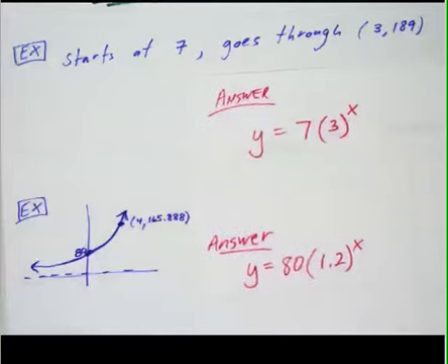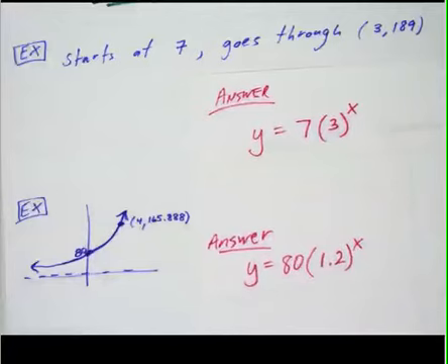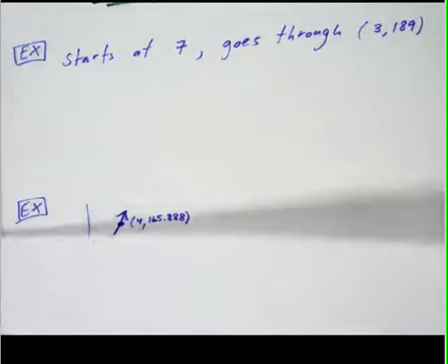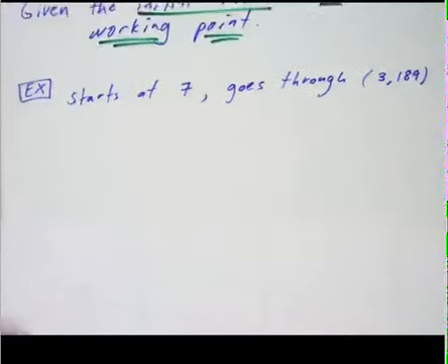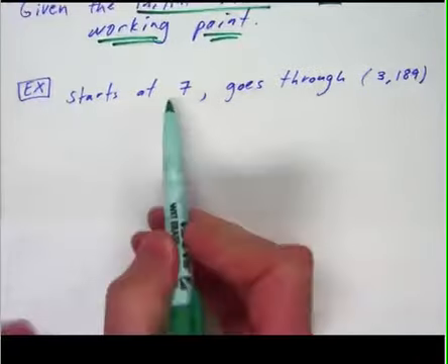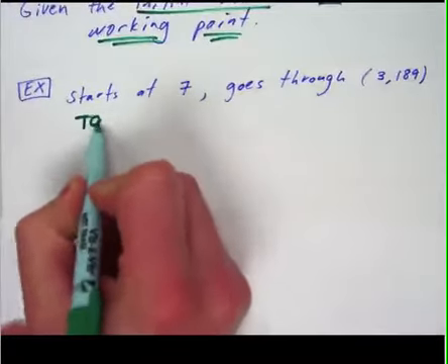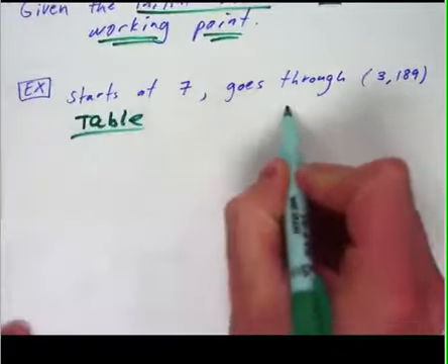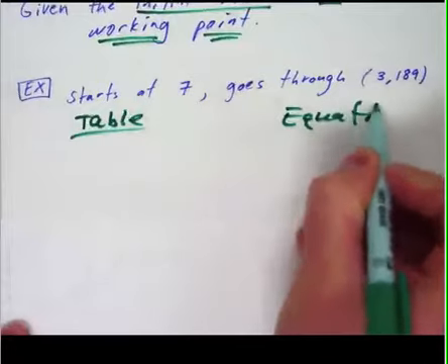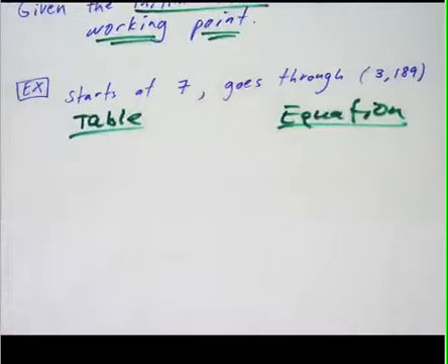There are the answers. And now let's go ahead and go through and take a look at how you figure these out. If you'd like to pause the video and check your work, you can do that. Here is what we come up with. Now, in order to figure out an exponential curve equation, when you know what it starts at and a point that it goes through, there is either a table method or you can be an equation method person. And I'm going to show you both of those, table and equation.